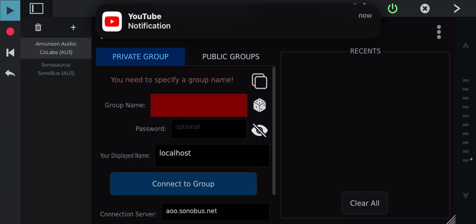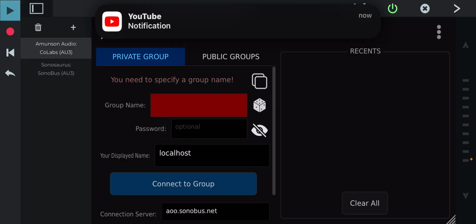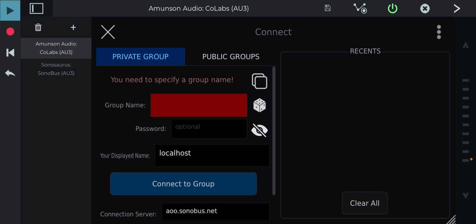This plugin's been out for months, and I didn't know about its existence until I browsed the App Store. I didn't even think that there were any more free plugins left. And then some apps are out there to be plugins. Like, if you want to use this to make your vocals, go for it. This is actually the only connective channel thing that I've seen that actually functions as a plugin.